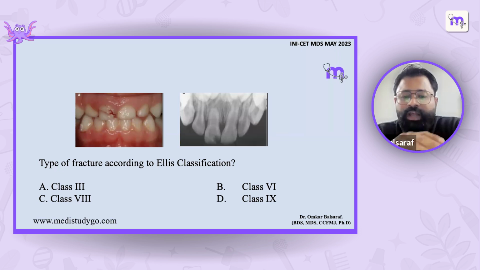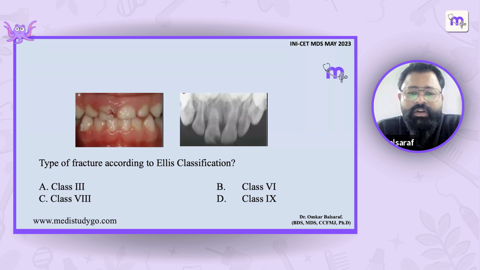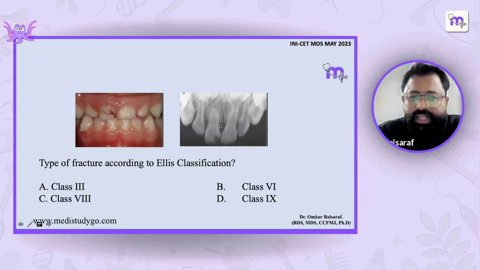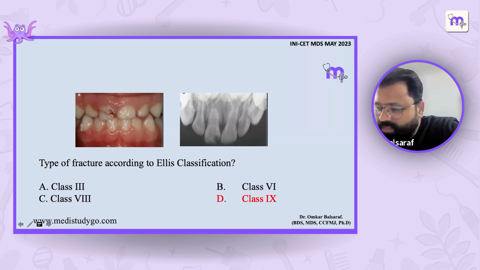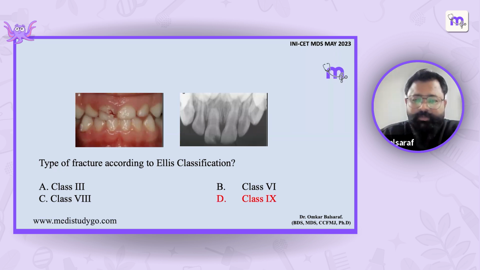You should be aware of all classes of fractures. Basically, people confuse between option A because you can see enamel, dentine, and pulp, all three involved here, but option A is not right here. Why? Because in this X-ray, you can see some erupting teeth. So this is basically a pedo case. In pedodontics, any kind of fracture will be categorized under class 9. So class 9 is the answer. Yes, almost all of you have guessed it right. Very good.